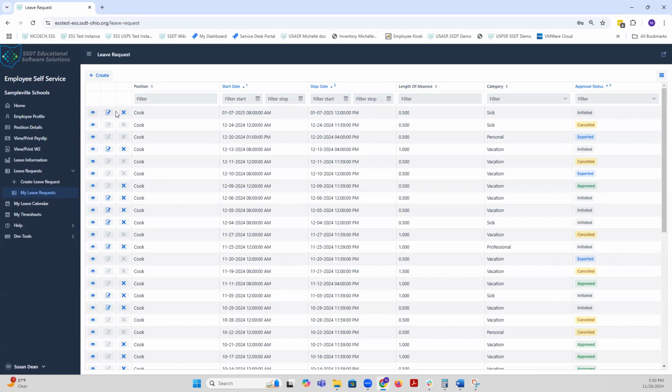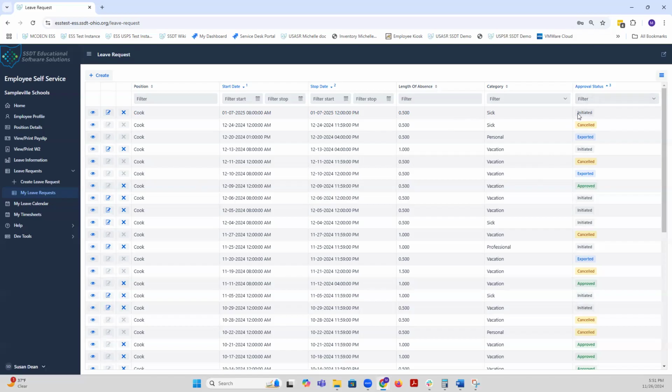Also, once that request has been through the entire workflow approval, then the status of the leave request is going to change from initiated to approved. So once this initiated leave request goes through and gets approved through all my approvers, it won't change the status until that final approver approves the leave request.